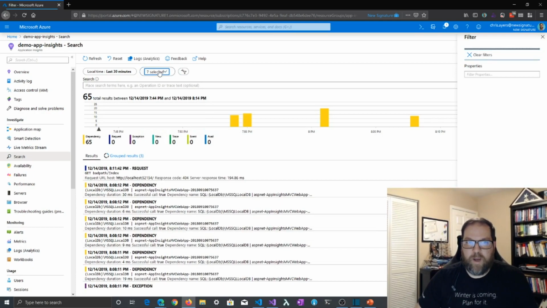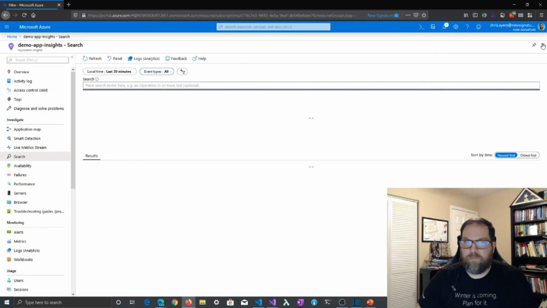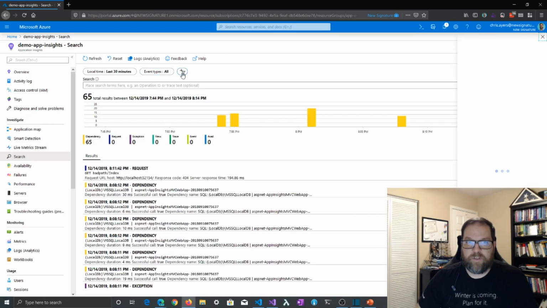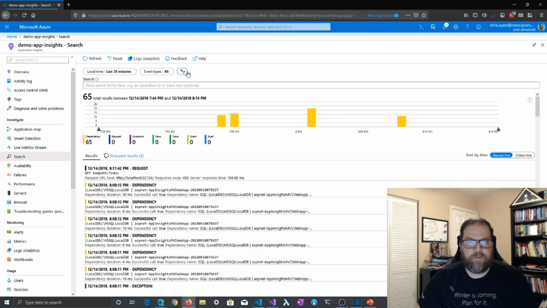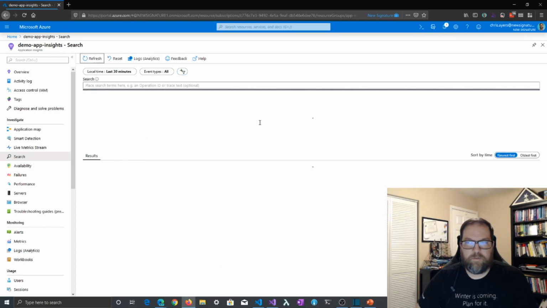I can filter it by certain event types. Maybe I just want to look at dependencies, or maybe I just want to look at exceptions. I can also, on the filter side, I should be able to. Demo gods, you know how they are.